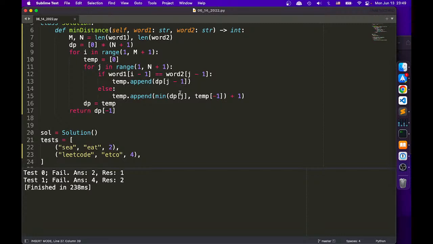Yeah, and then if they're the same, then it should be i minus 1 and j minus 1. Interesting. It's not right.